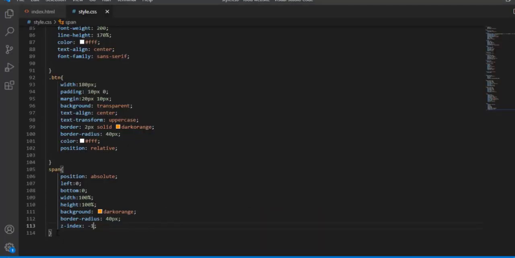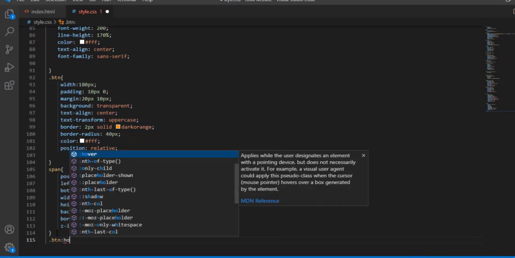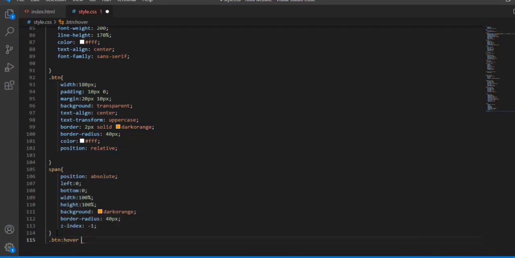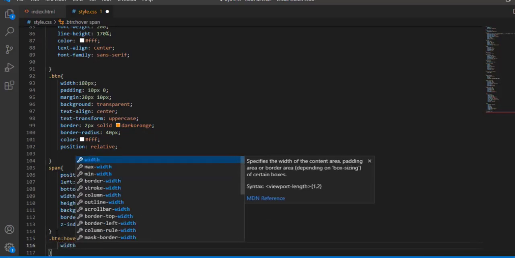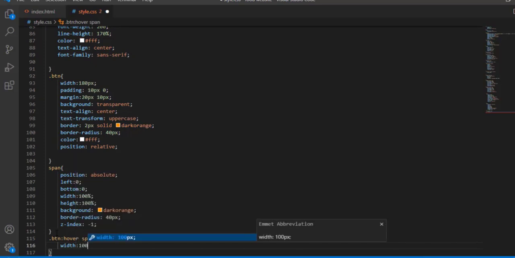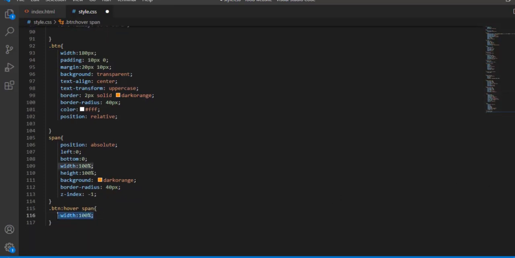Now let me add a nice animation over this call to action button. So using btn hover and the span element selector right here, with, let me say, width 100%. If the width for this is 100%, this will be 0.